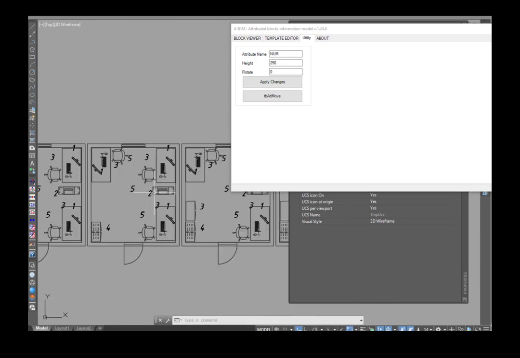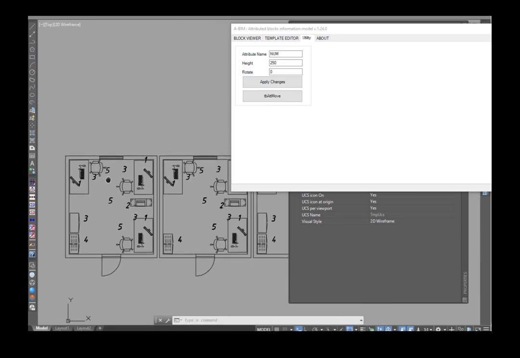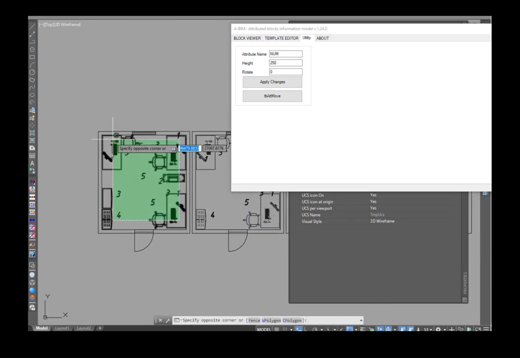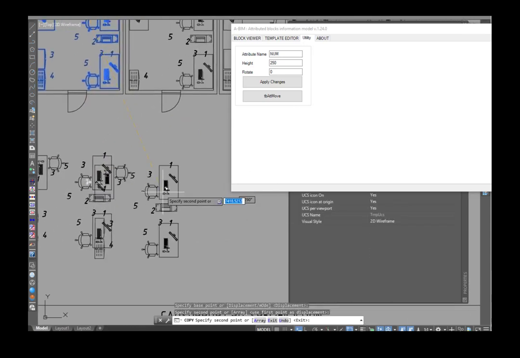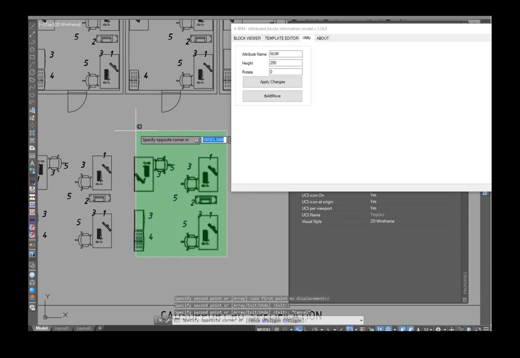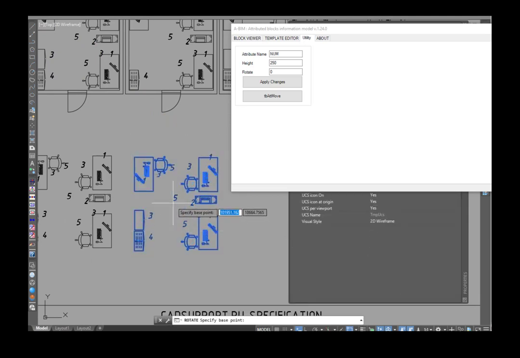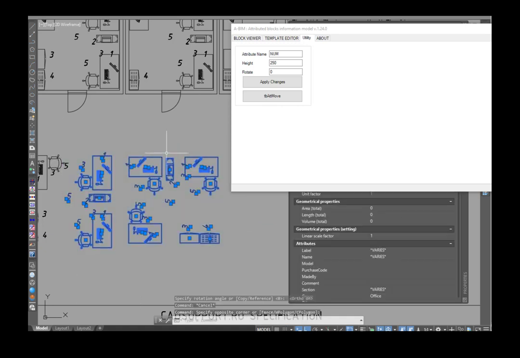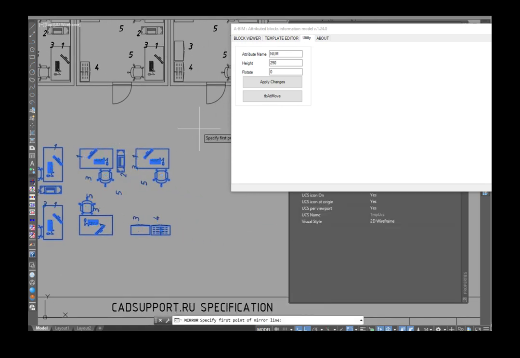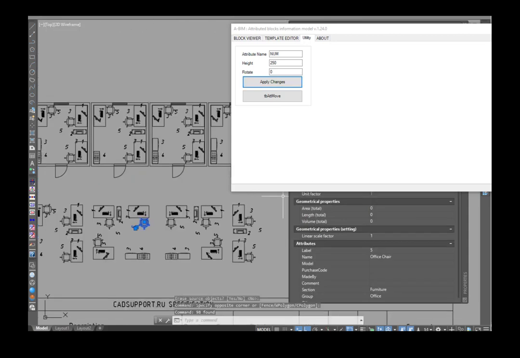So this is our office space, and I would like to add some furniture and maybe more, but in this case I would like to rotate it and maybe make some mirror. Assign which attributes you would like to change.